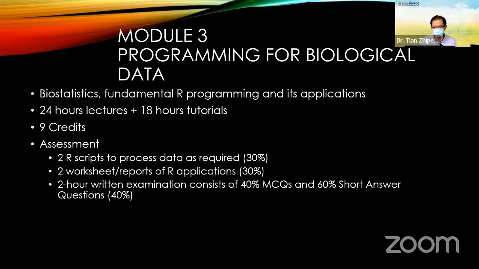Well, the next module, module 3, is called programming for biological data. This module covers basic statistics, and then we would also teach you some fundamental programming skills. In this program, we choose R as the programming language, and of course, its application. So why did we design the module to cover bioinformatics and programming?